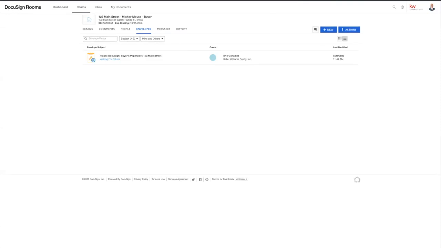Let's see here. So I got an email that I was invited to participate, and then I should get an email with the signature fields. And I made a mistake here. So I have not received it yet, but you know why? When I put Mickey's email and my email, you see how it says 1 and 2? I'm never going to get that because Mickey's email doesn't exist. I don't know that Mickey's email is mickey@disney.com, right?